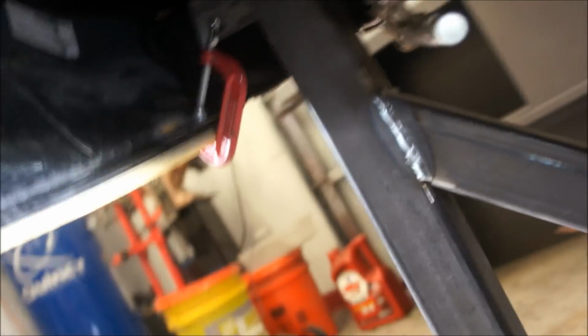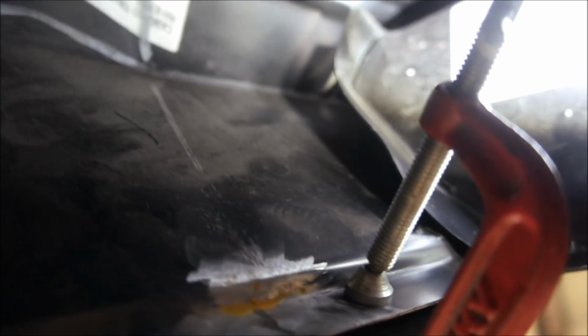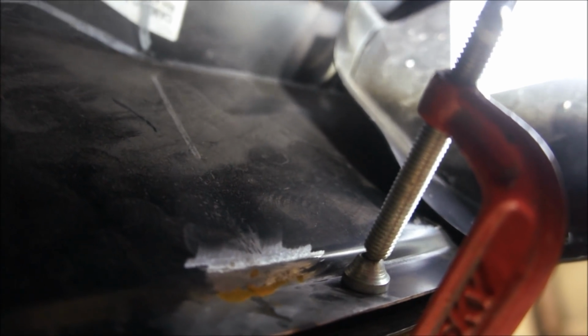Well, I noticed when I got that piece, and I didn't think too much about it because I wasn't really concerned about it, but if you see up there, it's cut, and I don't know, it was that way when I bought it. That's like everything else with some of these aftermarket parts, you just kind of do what you have to do to make them work.